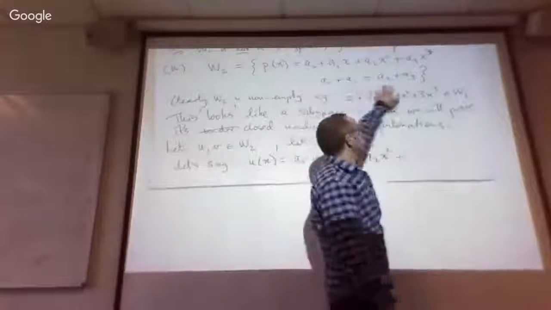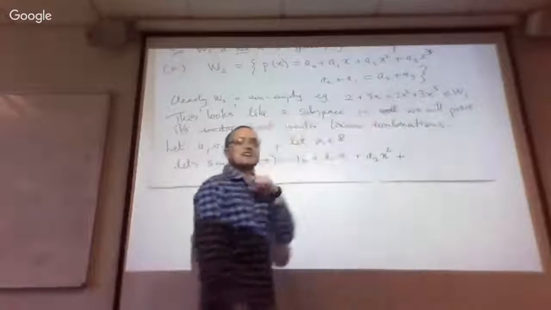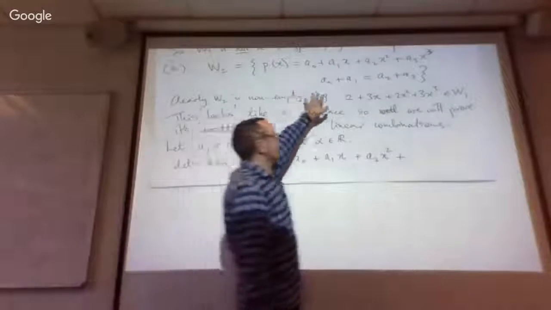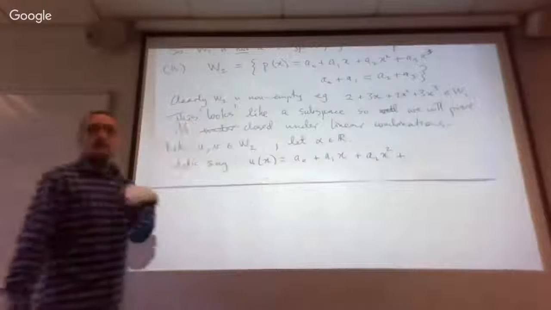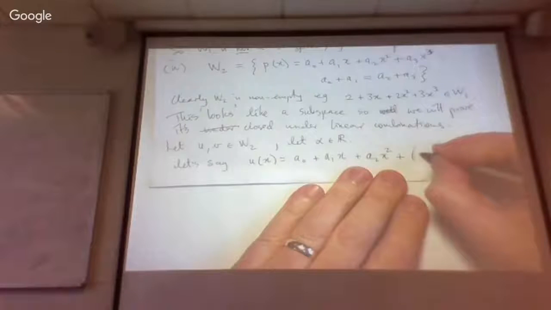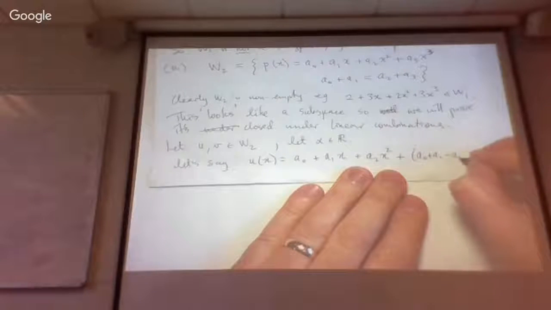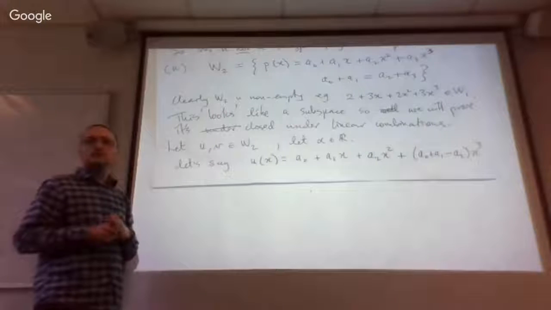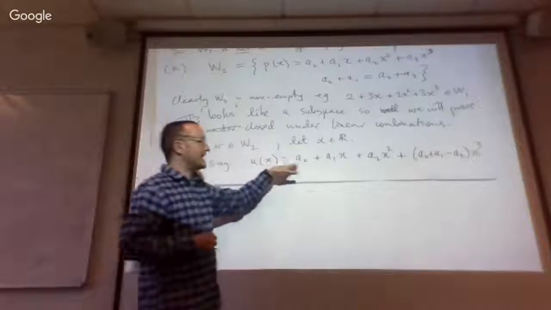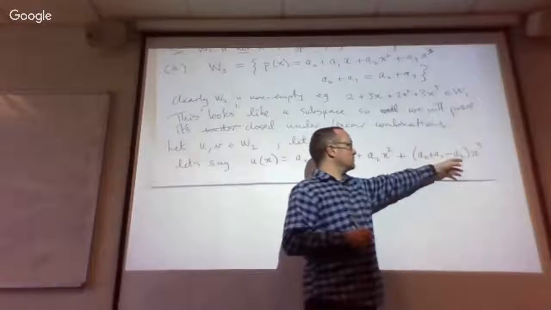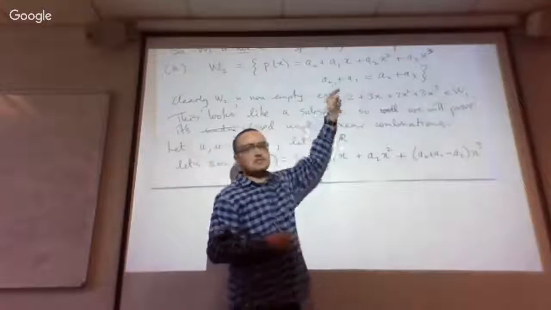Because this equation a0 plus a1 equals a2 plus a3 is a single linear constraint on the four parameters. So basically, any three of these parameters could be chosen arbitrarily, and then there will always be a correct choice of the fourth one that will satisfy the condition. So as long as we make a3 equal to a0 plus a1 minus a2, you see this polynomial u is clearly in W2. And every polynomial that's in W2 has to look like this, doesn't it? Whatever the first three coefficients are, the fourth one must be equal to this combination of the other ones so that the condition is true.